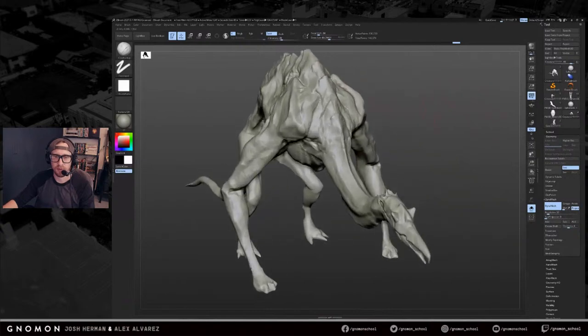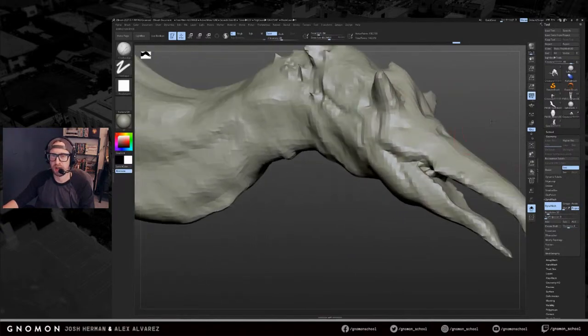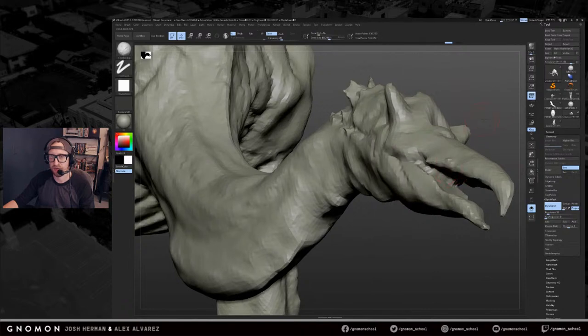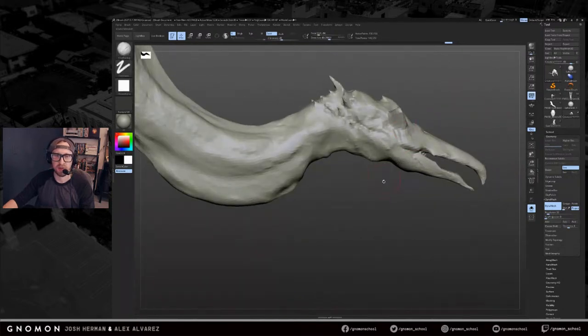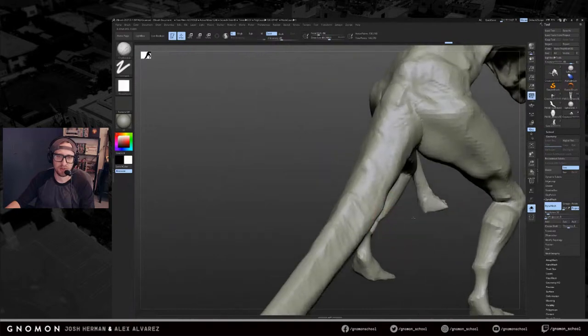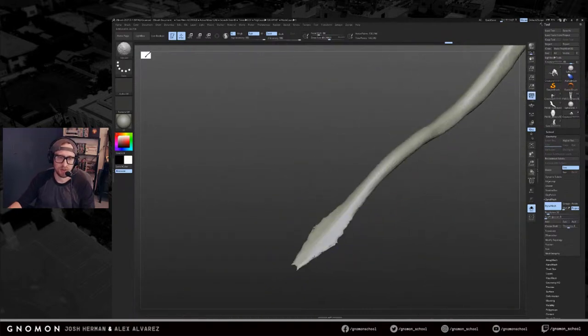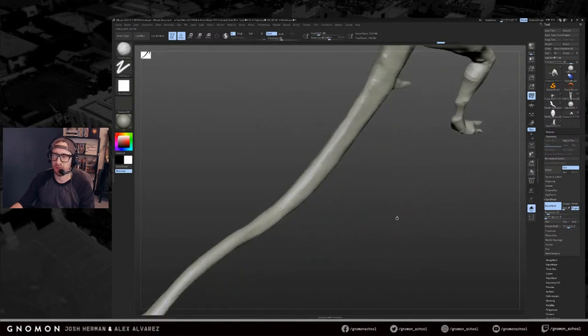Okay. I want to make sure I'm not losing a ton of detail, and I'm also not welding pieces too tightly together. So you see some of these parts, like in the mouth, I'm losing some of the little bits of detail, not a ton. I am losing some detail that I'm not super happy about. So I'm just kind of observing the whole thing. This is not something I love, but we'll deal with that later.